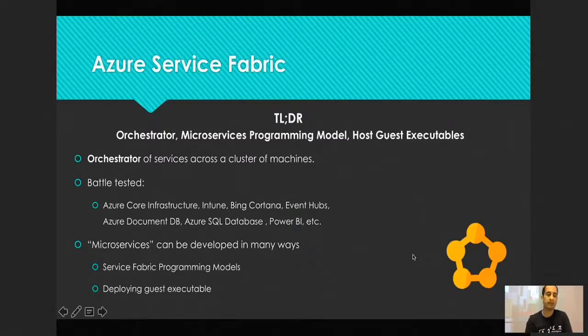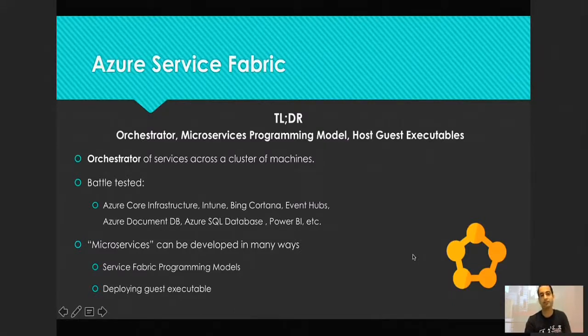But what happens if, for some reason, maybe technical, maybe business, you don't want to invest upfront and go down that route? Then you can use Azure Service Fabric as an orchestrator. In that sense, what's going to happen is that it will give you a platform to host and run the guest executable. There won't be any Service Fabric programming model involved in that. You're probably not going to get the benefit of managing state that way, but you do get the benefits that an orchestrator provides. You get all the feature set there.